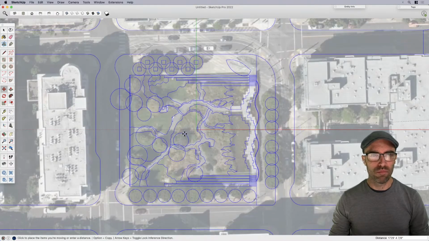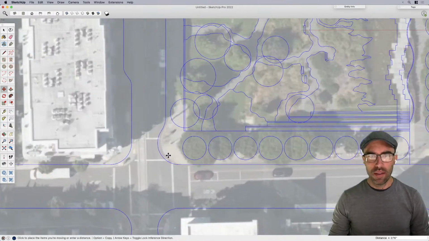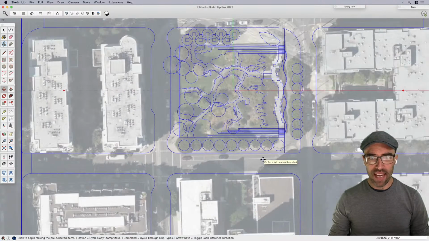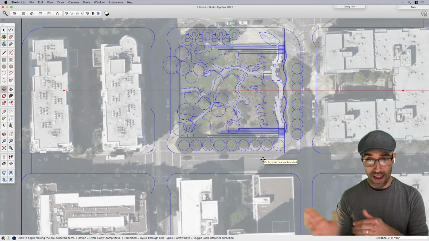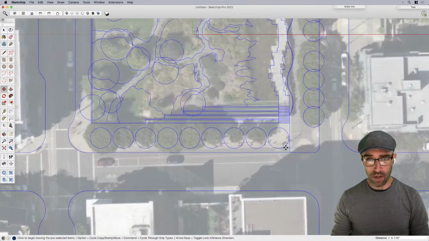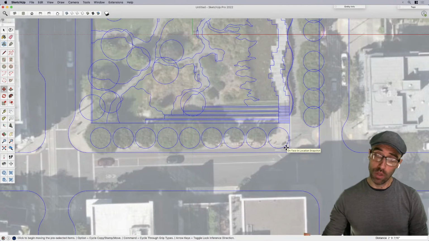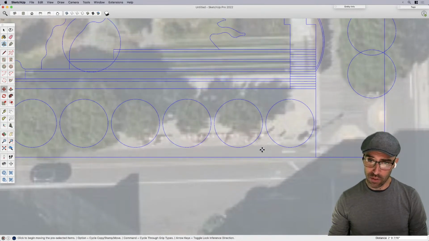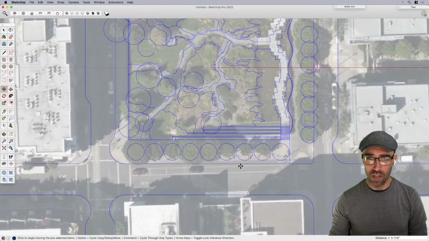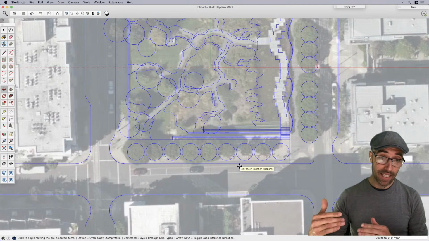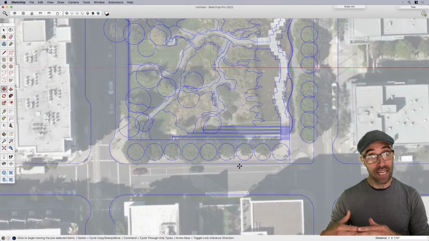Now, one thing, just because I know that my CAD file here was drawn orthographically, right? So that it's drawn with perpendicular and parallel lines, but you'll notice the actual layout of the city is slightly off of true north-south. You can see if I zoom in close, there's a little bit of an angle. So I have two choices here. I can rotate my whole CAD, or I can rotate my aerial.